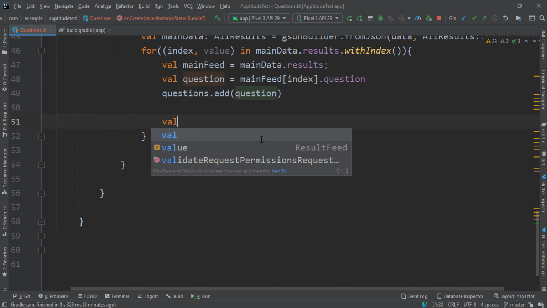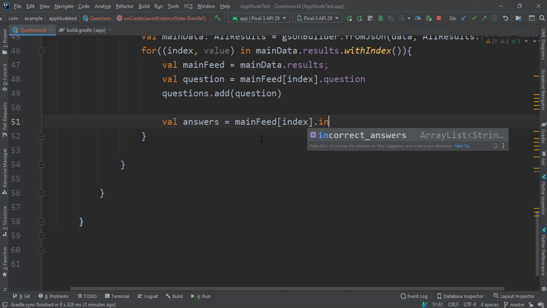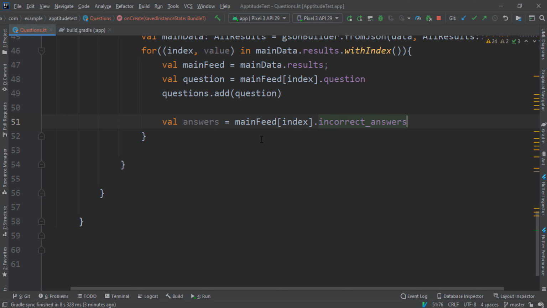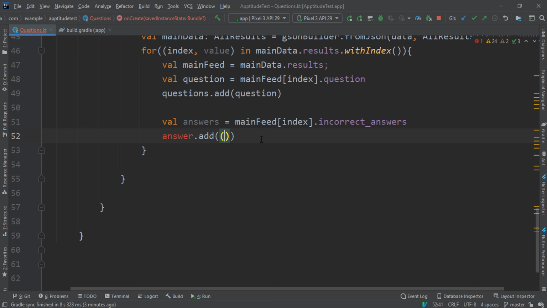Then we also have answers, which is the main feed index dot incorrect answers. If you recall, incorrect answers is an array, but we want to add one answer to it, and position it randomly so that it's not going to be in a fixed place. So we can just take that answer once again and add from 0 to 3 index, that's 1 to 4.